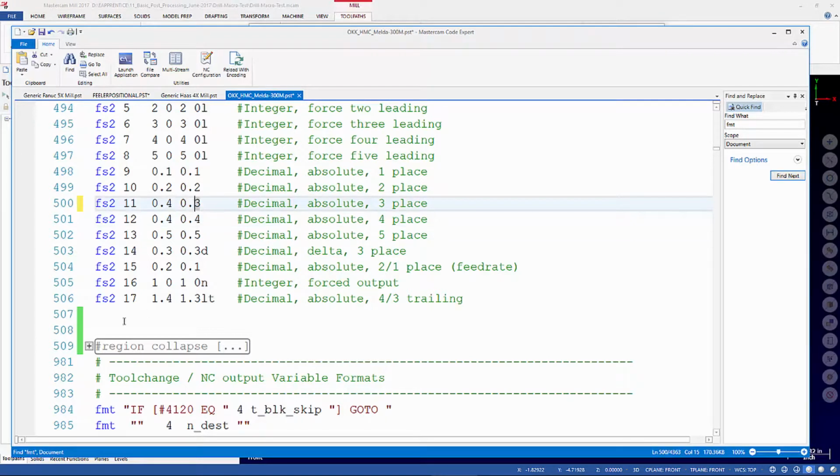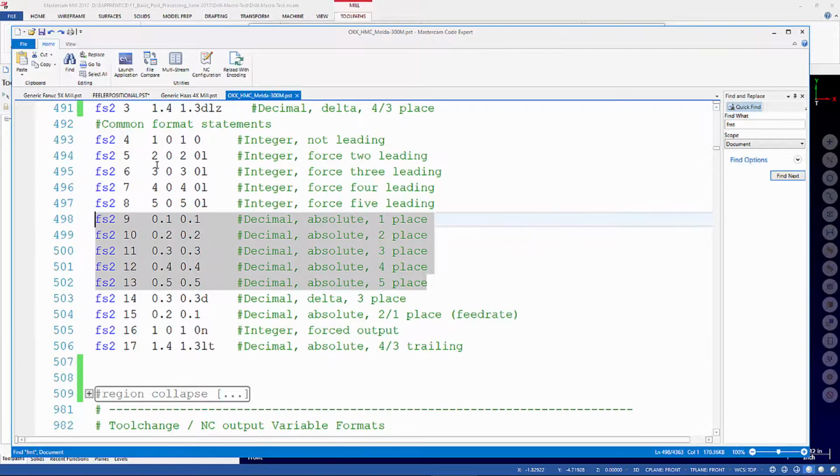But we need to be careful if we do that, because we don't know what other variables in the post use format statement number 11. And also in this case, we actually have 5 format statements that are defined for different levels of precision.